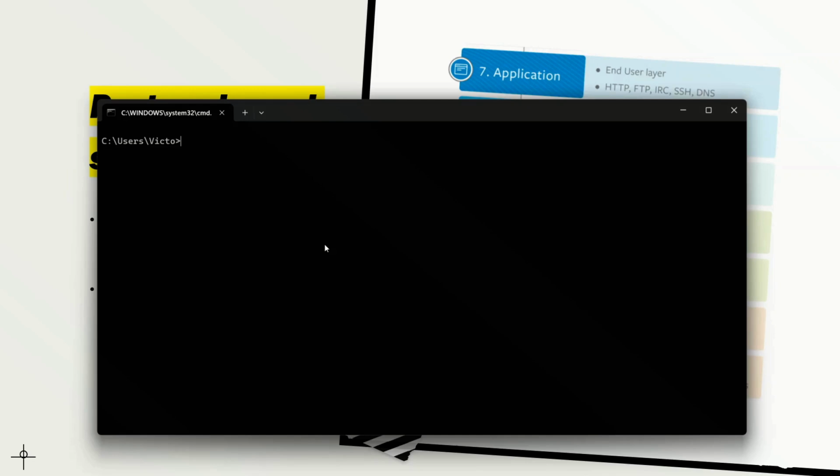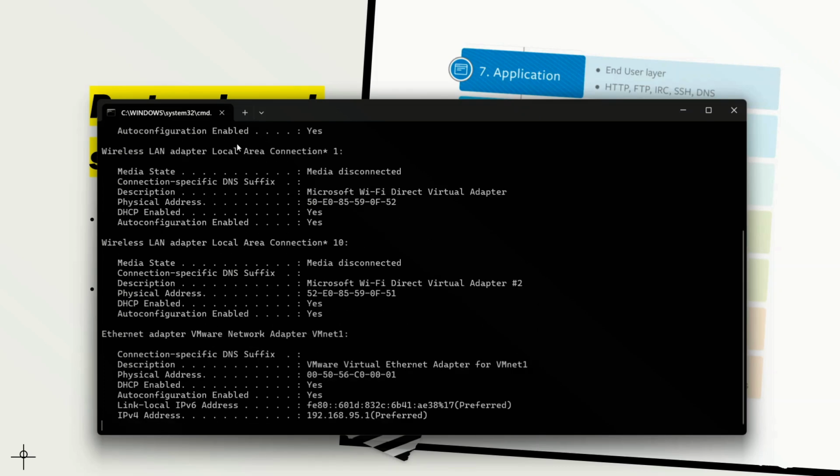For a Windows machine, we use ipconfig. This is for Windows, and for Linux and Mac OS it is ifconfig. So we could do ipconfig /all. So what I've done here, I've said ipconfig /all, it will show, how can I say, the network details for all the interface cards in my device, from their MAC addresses, IP address, IPv4 and IPv6, and many more.